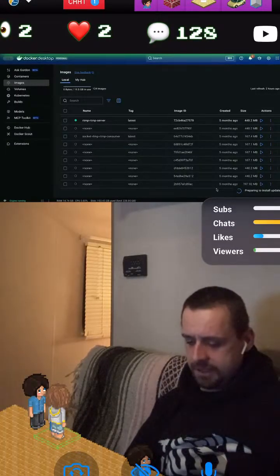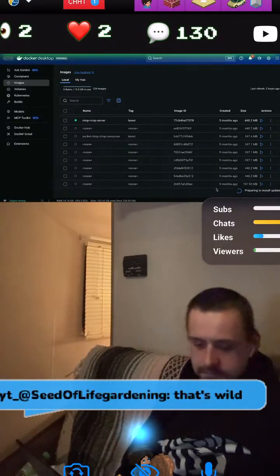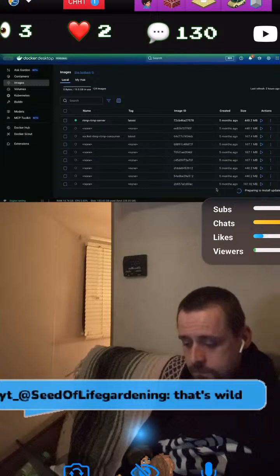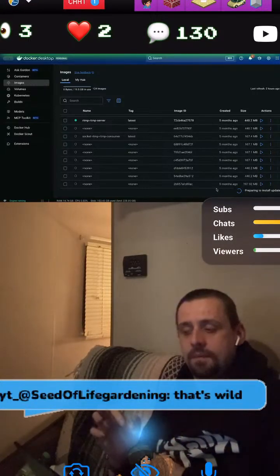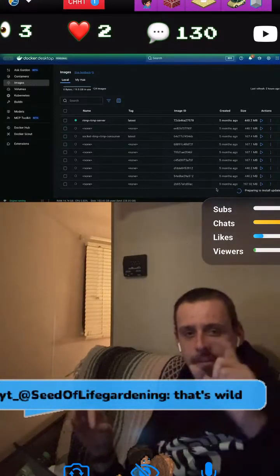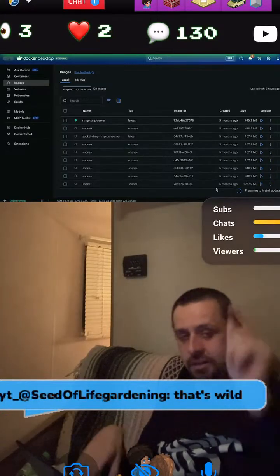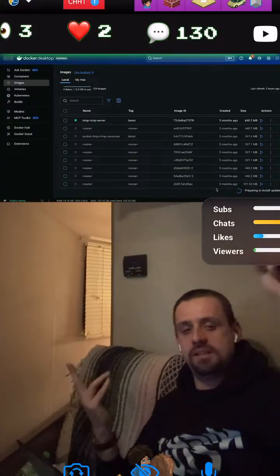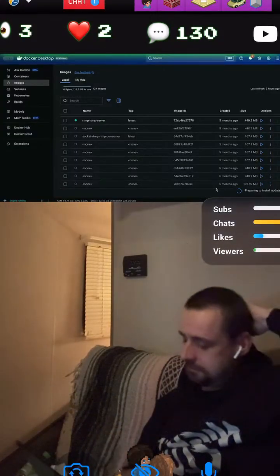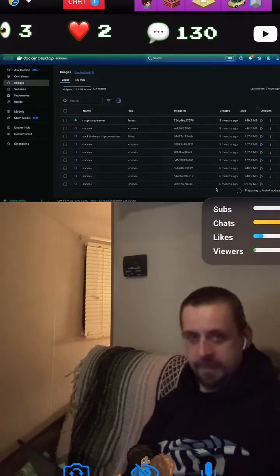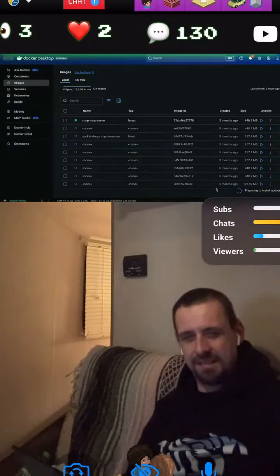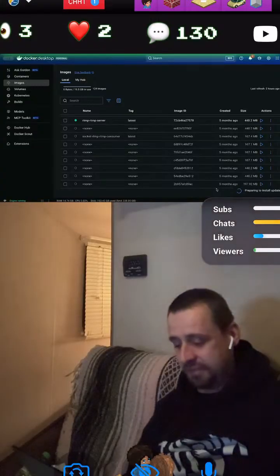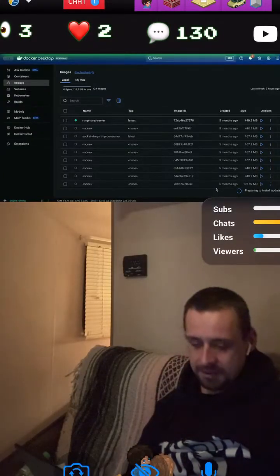Alright, we got Docker coming back. That's wild. You gotta think in the UK, for a lot of people, their heating is a pay-as-you-go card. So if you don't have any money on that card when you swipe it, your house loses its heating, loses its power. Like in America, I don't think you have stuff like that. I think I've seen one video maybe in the projects, but I don't know. I've lived in some ghetto spots and I've never seen that in America.